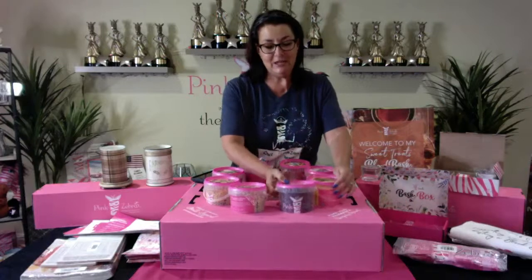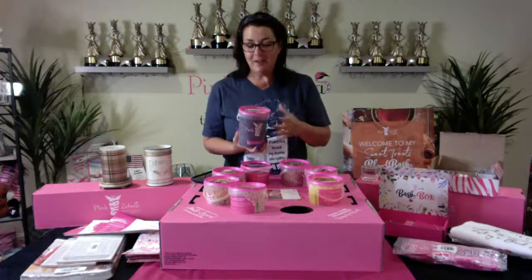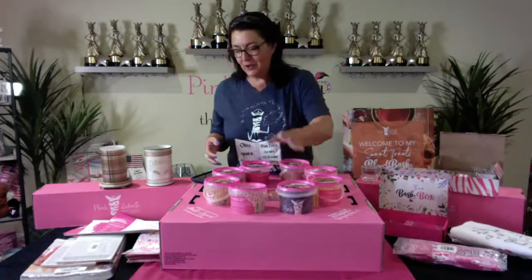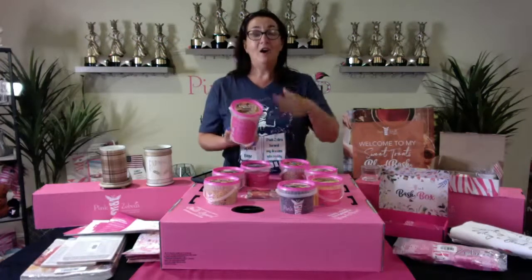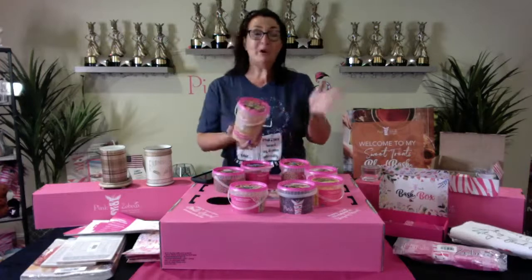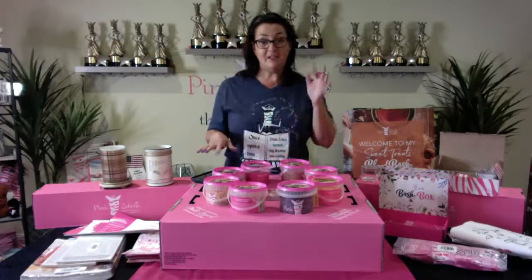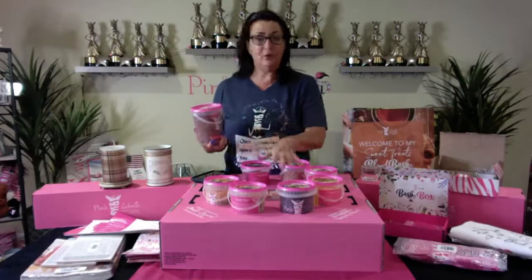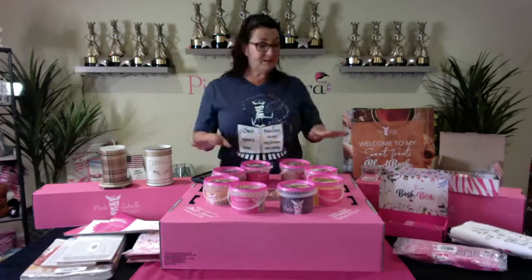Huckleberry Pie is brand new and smells amazing — when you open it you get that buttery crust smell. Your kids are going to think you're baking and your customers are going to love it. Raisin Nut Bread is another scent — our fragrance names smell just like their names. You'll also get Peanut Butter Cookies. All of our scents are safe — no oil, no nut oil is used in any of them. And finally, Brown Sugar Cinnamon.